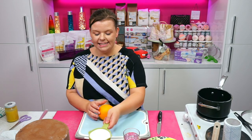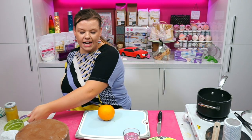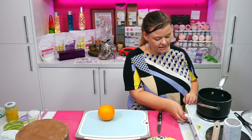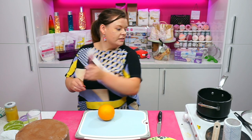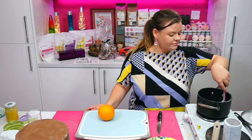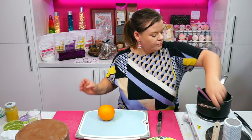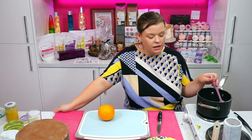Right, so what we need is a full cup of sugar and a cup of water. So it's essentially just like a sugar syrup. You turn that on so it can start to dissolve. If you get the sugar to dissolve in the pan, right. So what have we done there then, Sicily? How much water have we put in? It's just one cup of water, one cup of sugar. So it's just going to make a sugar syrup.